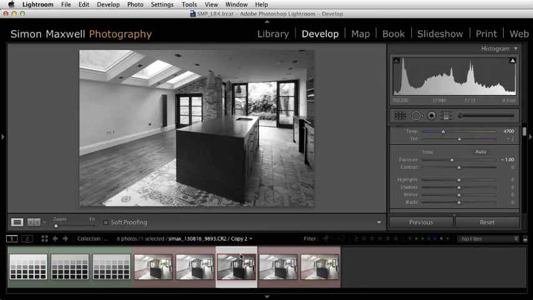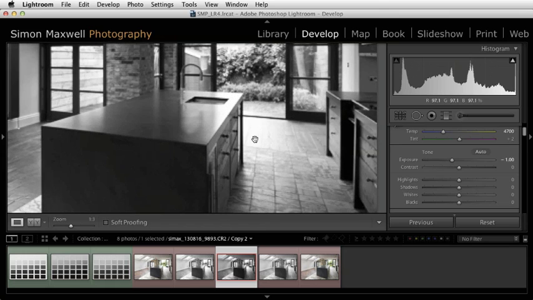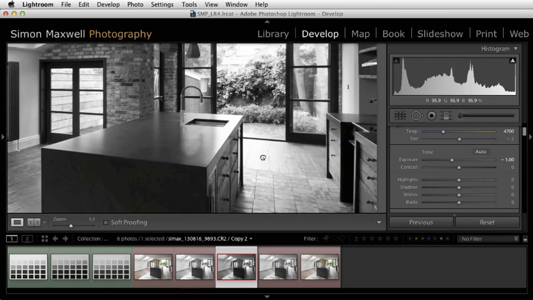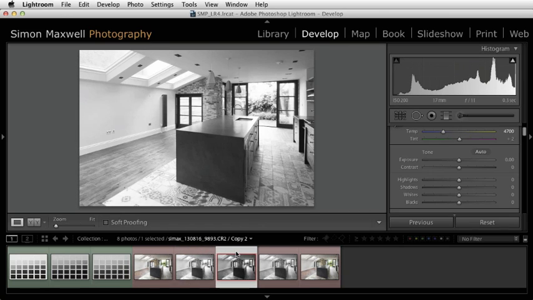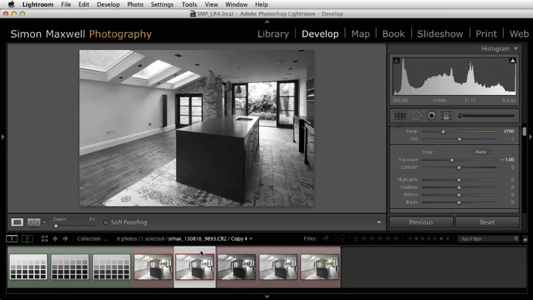And again, if I am tempted to move the exposure slider to the left, underexpose, that's great. I'm certainly getting my detail in the floorboards here and through the window, as I would like to see, but of course at the expense of the shadow areas. I'm really blocking up those shadows by using the exposure slider.